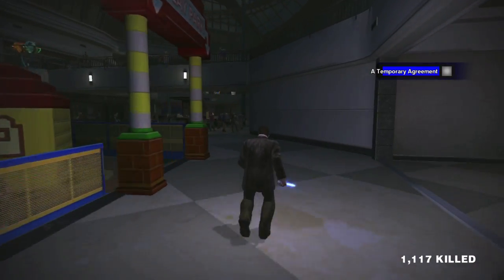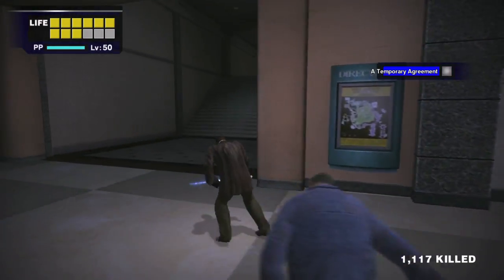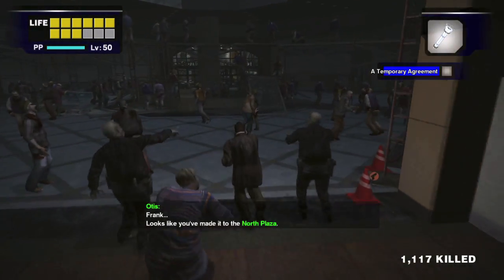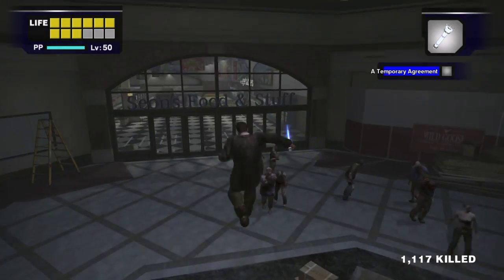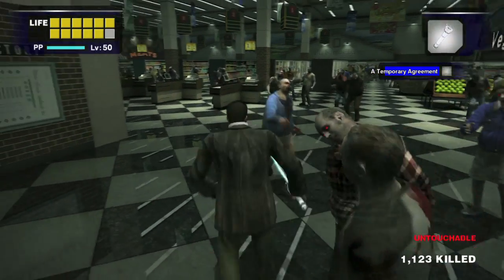As soon as you get that, you want to hang a right and then just follow this way. You want to take the exit over to North Plaza. Alright, once you're in North Plaza, what you want to do is hit up the grocery store first. So just try to weave your way through all these zombies. And it's a lot of me getting messed up by Otis, who is obviously the worst enemy in this game. Worse than all the zombies and psychopaths put together. But make sure you get a photo of the grocery store sign and then head into the grocery store.